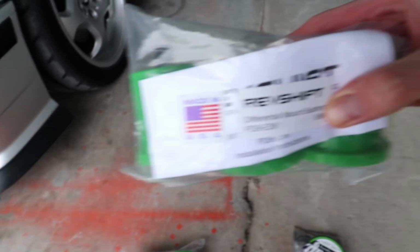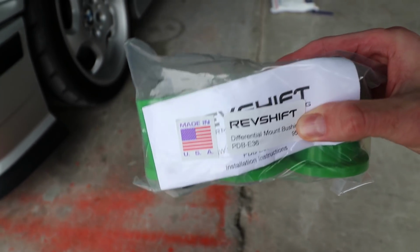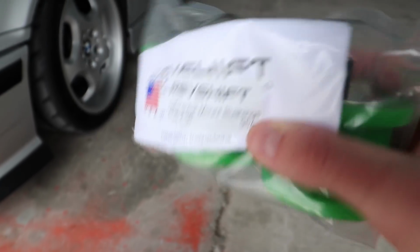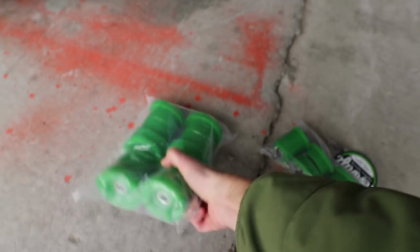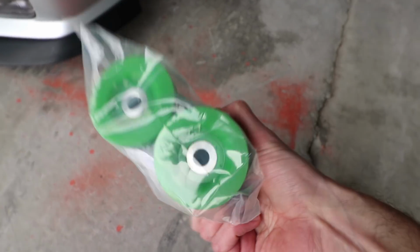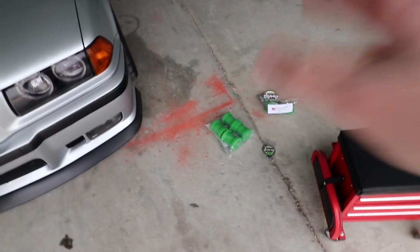Hey, that rhymed. Another reason I like RevShift is obviously they're made in the USA, and I've had very good reviews and things that I've read in the past, and their quality's pretty good. I do like that they're polyurethane, but they do have these metal inserts here to keep the strength up and to keep them from tearing. They're also there on the rear subframe, and not all of them have that, but it's definitely something I would look for. So anyways, that's the choice I made. That's why I made that choice.